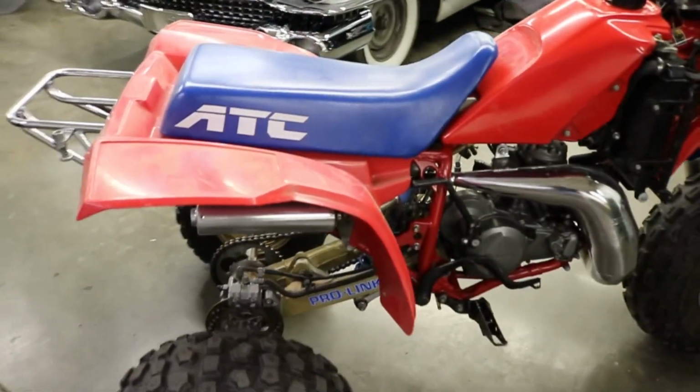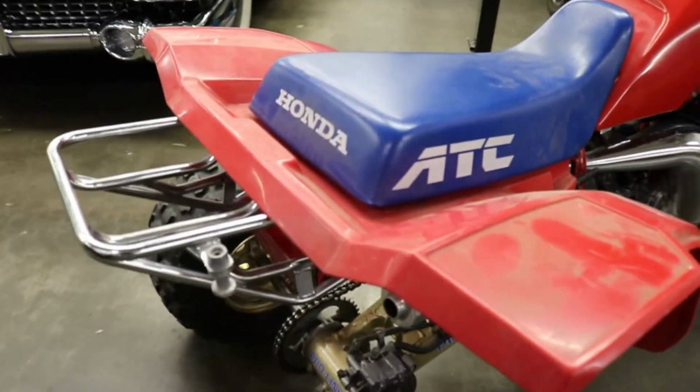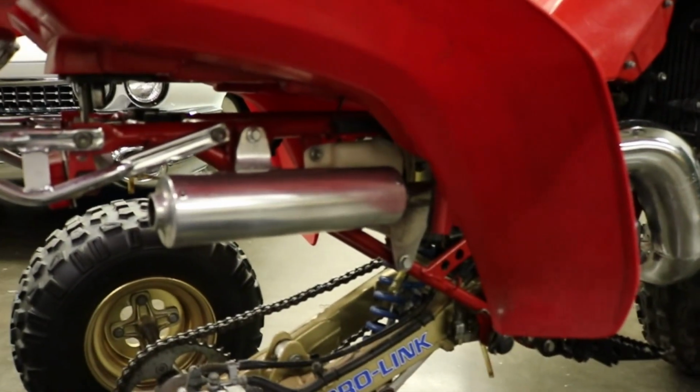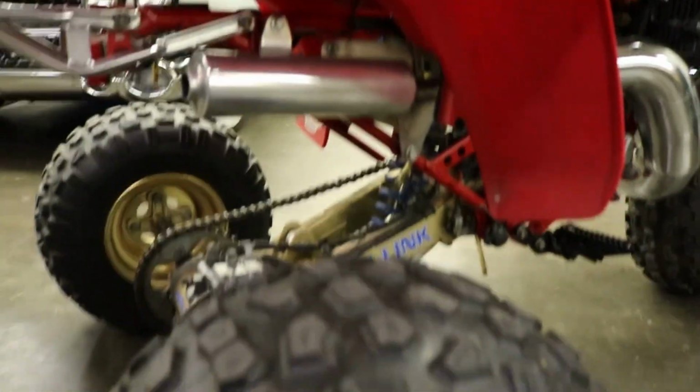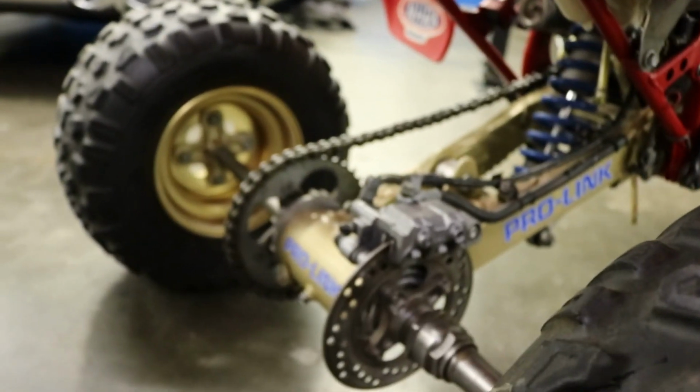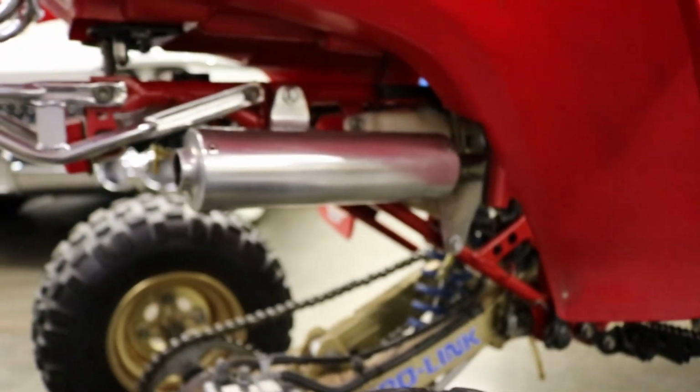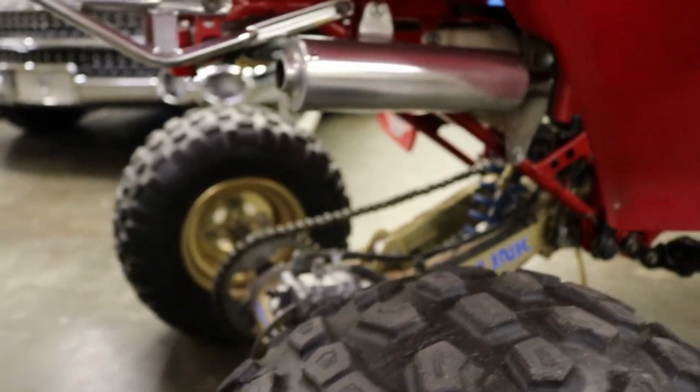So here's our new restoration project. There's that cooler rack, rag rack, tool rack. There's the exhaust. It's aftermarket, one of those high performance ones. Our rims, our tires, our axle. Everything seems to be all here. The parts that are missing, our customer says he has them.